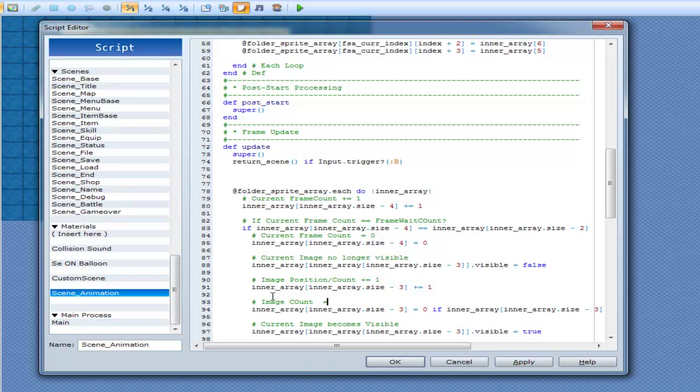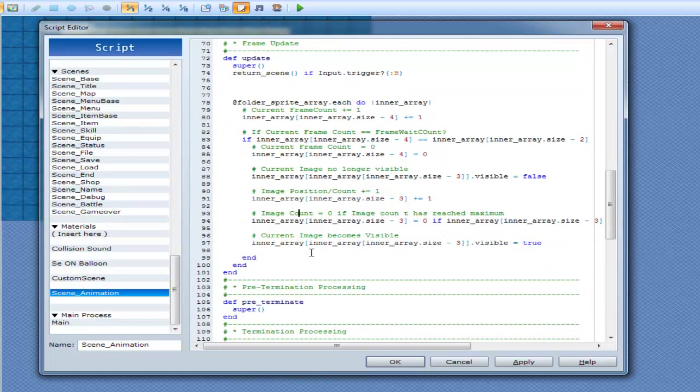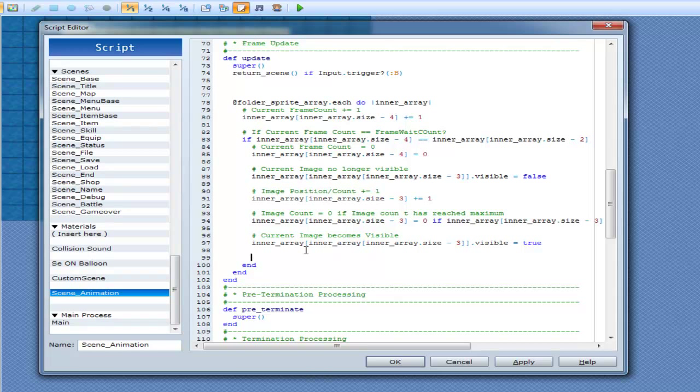Image count is equal to 0 if image count has reached maximum. Alright, that's all done now. I'm wondering if I've missed anything else, because that should probably be all there is to it.